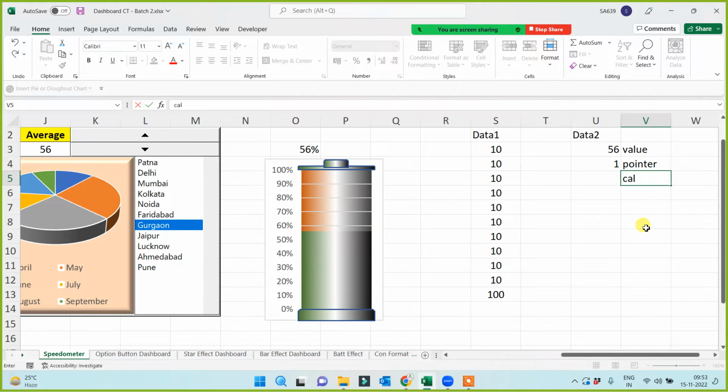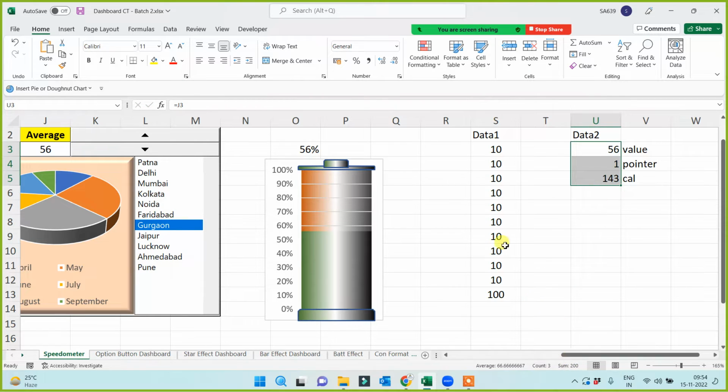So here there is a function you have to apply: 200, which is the sum of the first data, minus U2, that means this one, U3 plus U4. So the sum of these three should be 200 and the sum of these should be 200. So we require two data.